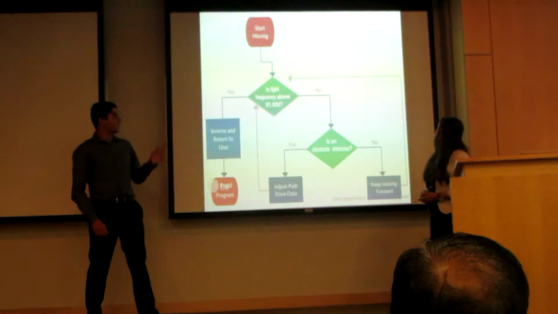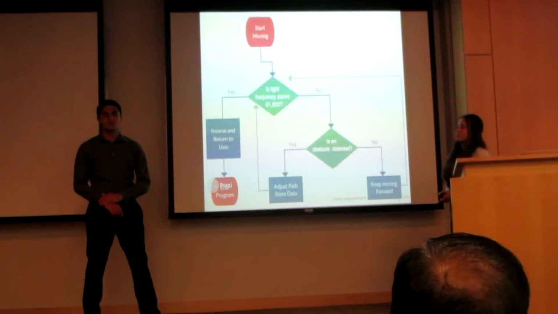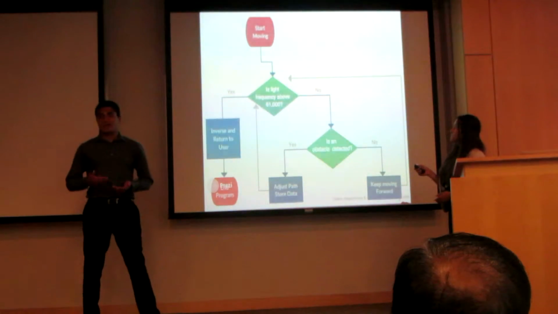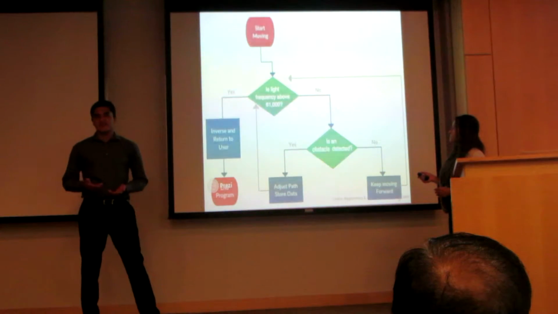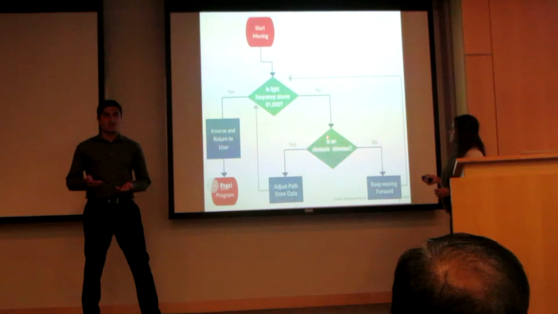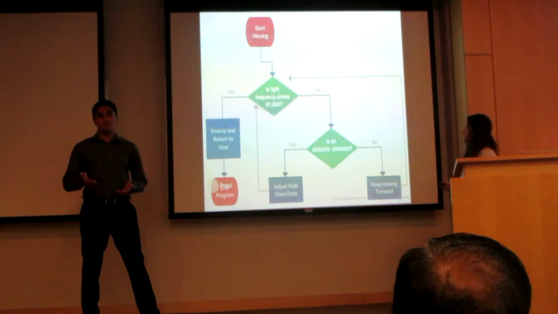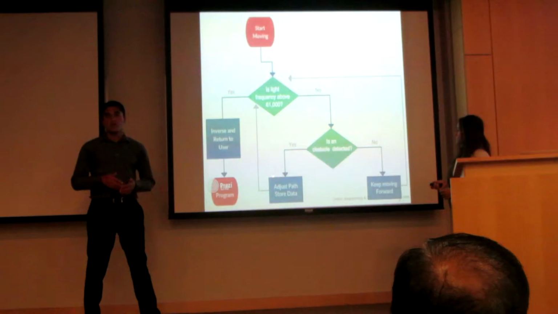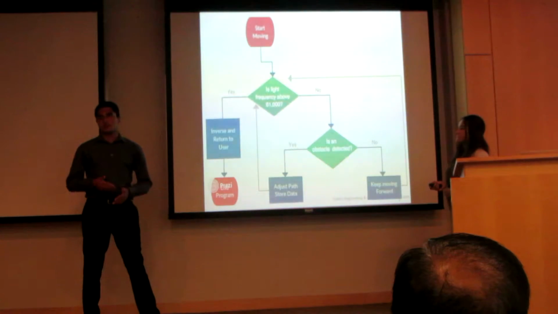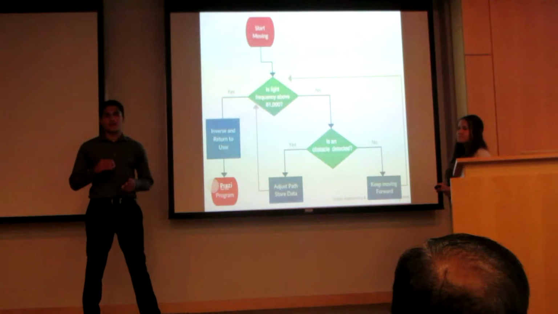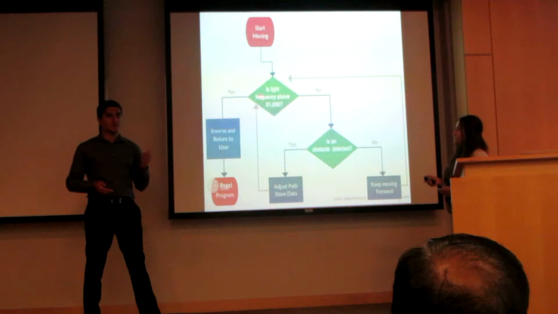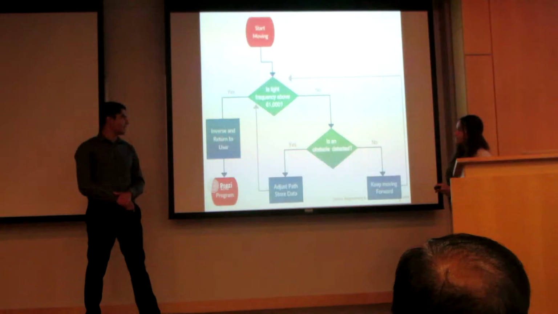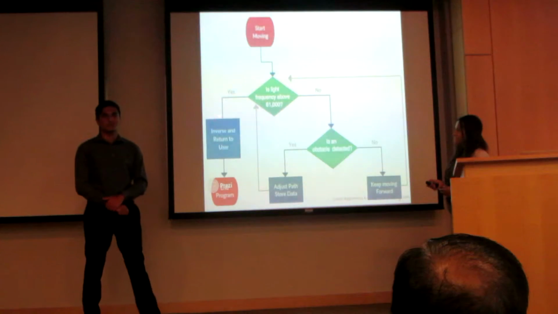And this is just a quick flow chart of how our program works. It starts by moving forward and then asking itself, am I within a certain light range? If it's not, it then asks itself, is there an obstacle in front of me? If not, it'll continue and move forward, but if there is an obstacle in front of it, it'll stop, adjust its path, and store it within a data structure. It then completes this loop until it gets within a certain light range. In that case, it stores that final data structure and then inverses the path that it took and gets back to the user.